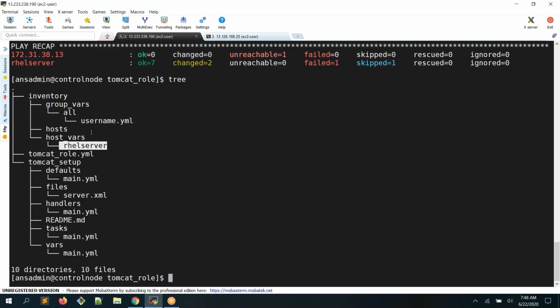Otherwise it cannot pick up these changes. All right, that's how group vars and host vars work. And this is how we usually define the inventories when we run the roles. And mostly in the real world, we write Ansible roles rather than playbooks.